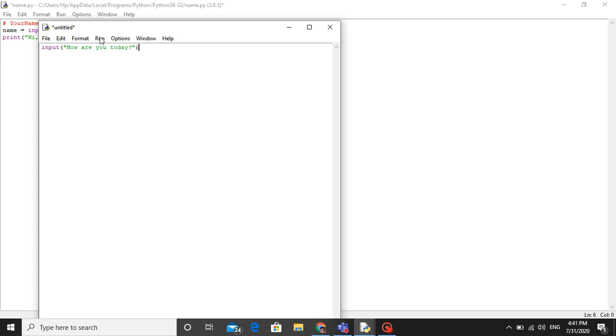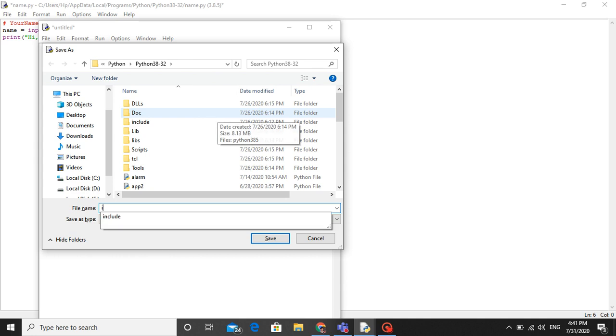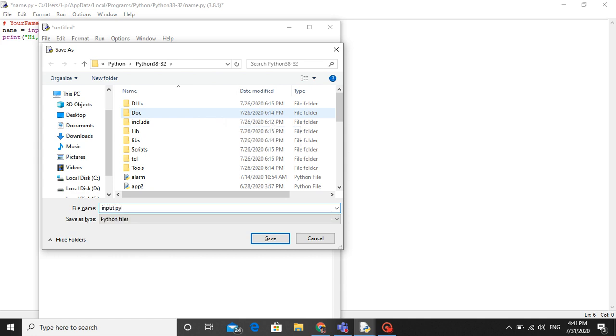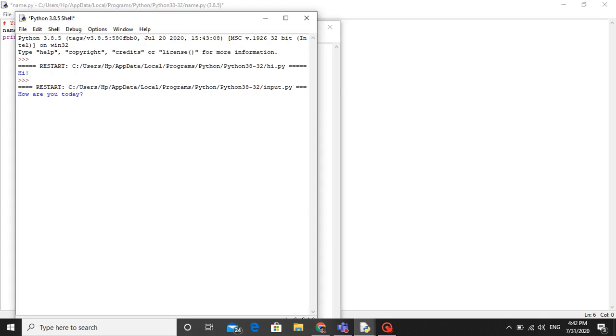Let's give this a run. Guys, this is very important and I'm telling you again: input.py. We should always put in py here. How are you today? Let's say good. See, it automatically moved on to the next line, which means Python is expecting this user input.